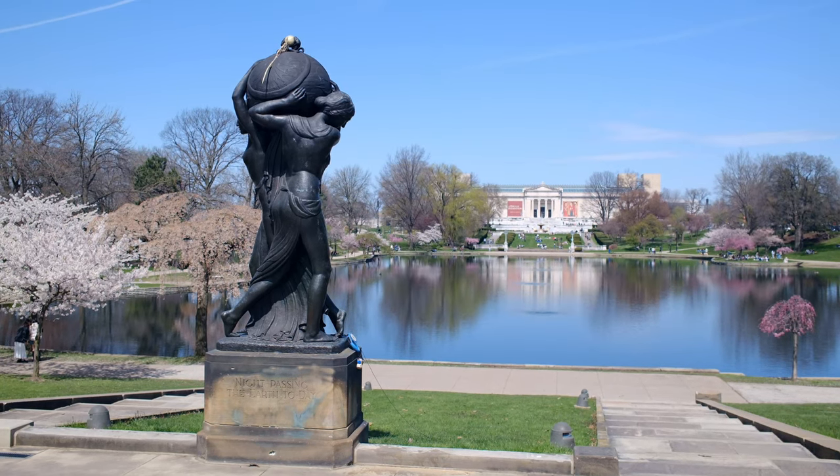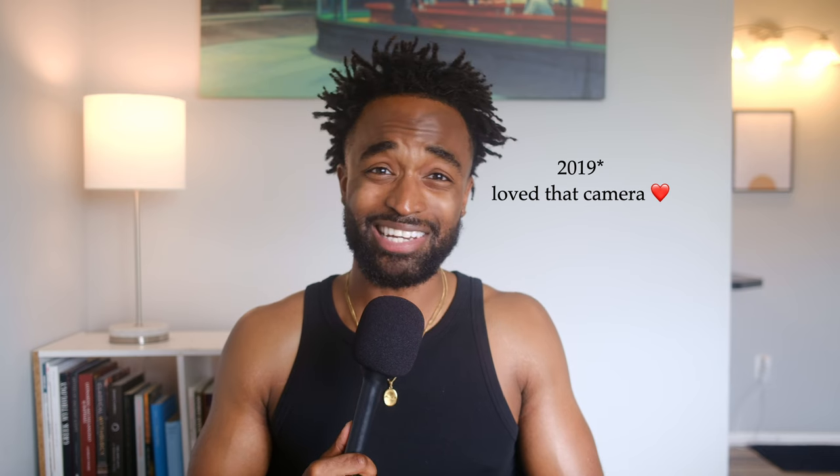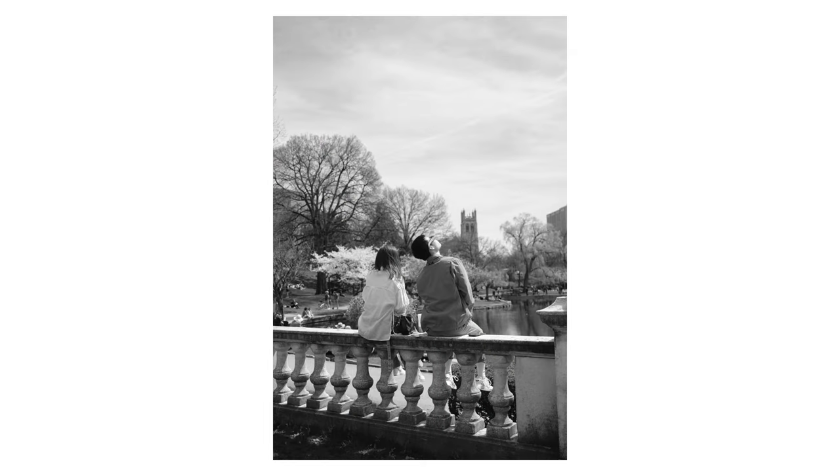Overall, on paper, this camera is solid. I'm approaching this from a V-user standpoint, and as someone who's been able to use nearly all of Fuji's cameras after the X-T2 — this is not me telling you what to do, simply my own thoughts. After spending some quality time with this, I will not be buying the X100VI. This is the first time since buying an X-H1 in 2020 where I felt a Fuji camera had unreliable autofocus. Single point is good, but zone wasn't reliable, and it breaks my heart to say that. I'm not going to sit here and act like I had a good time with the autofocus overall when I didn't.